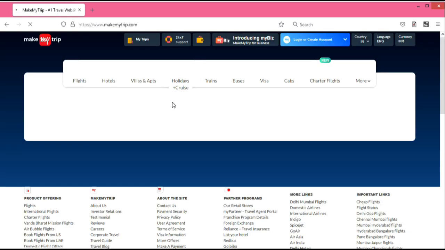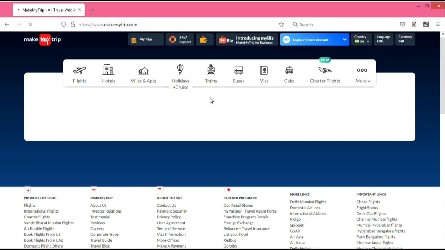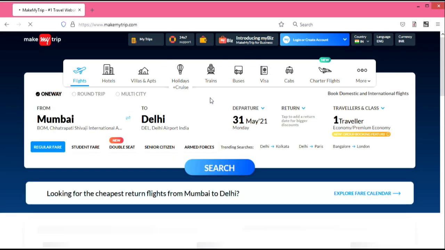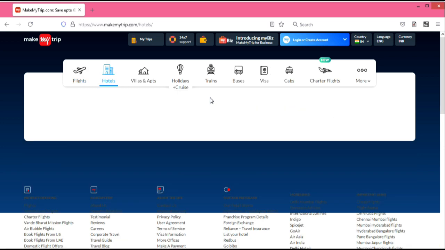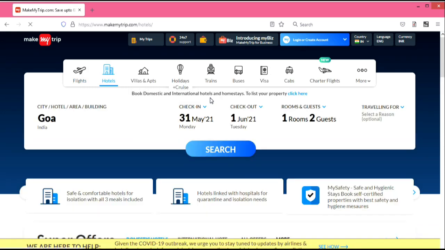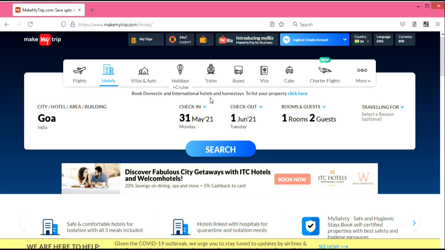Okay, let me run again. So now it set the size, then it clicked hotels. I'm not doing anything, so my mouse is in one position.